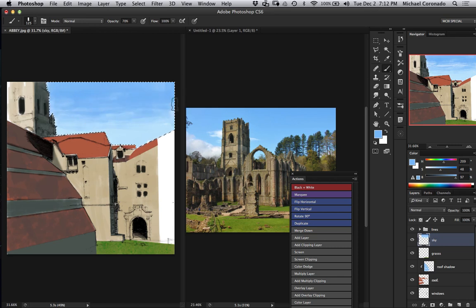Certain brushes will have a texture in them, and the gradation is created like what I'm doing. I'm just blending it by the pen pressure, or not the pen pressure, but it's slightly transparent. So if I pick this mid-tone and just go over it lightly, it's going to create a subtle change.